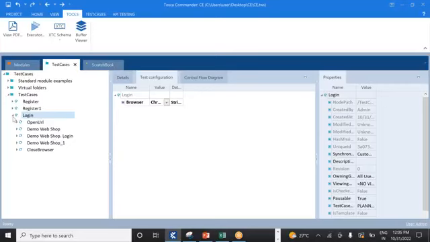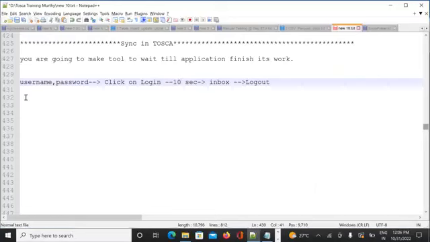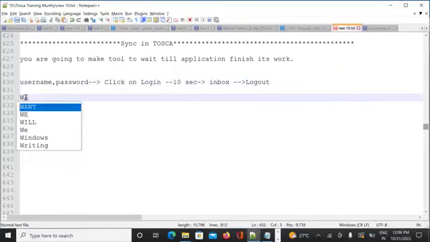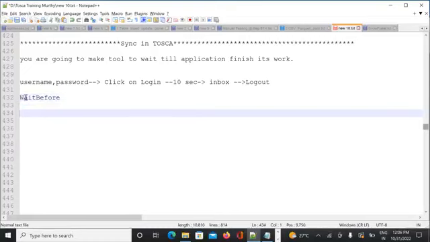Now we have something called wait before and wait after. First, synchronization means we have something called wait before, or we have something like wait after.